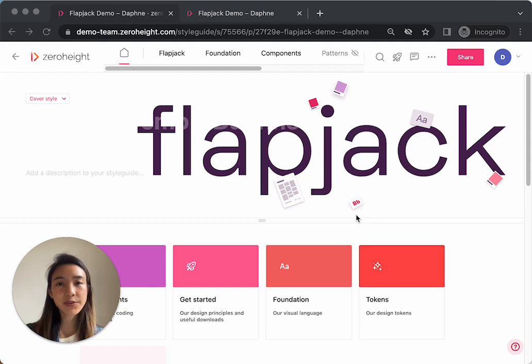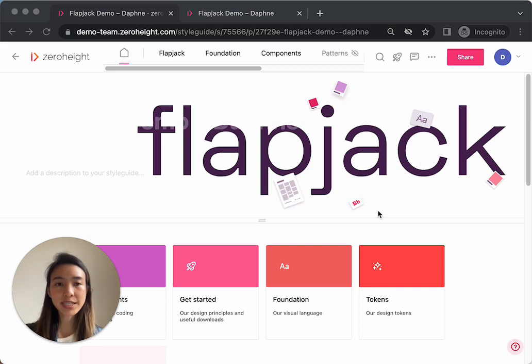If you're in one of our professional or enterprise plans, you can use releases to save and see previous versions of your style guide. You can 1, save your work and prevent content loss, 2, have versions for your viewers and editors, and 3, gradually align your product portfolio to one design system.